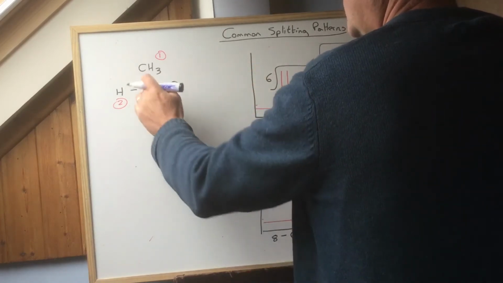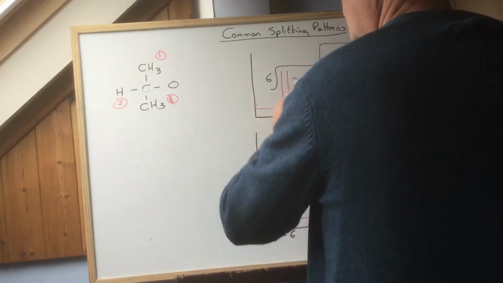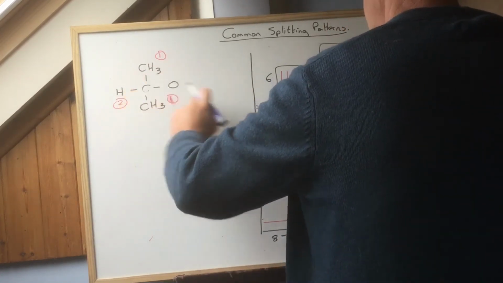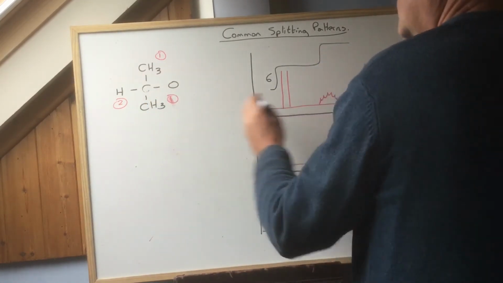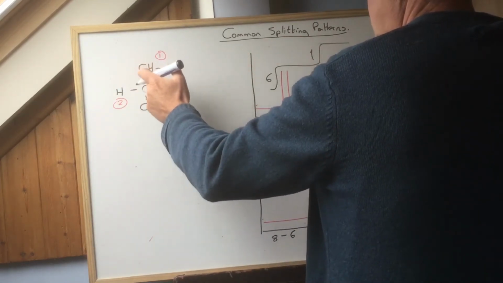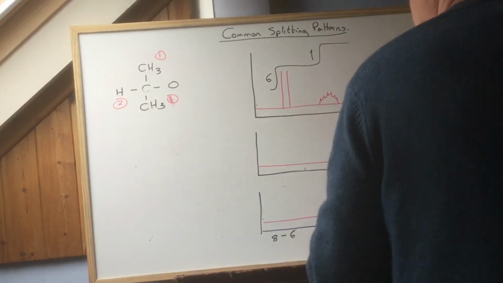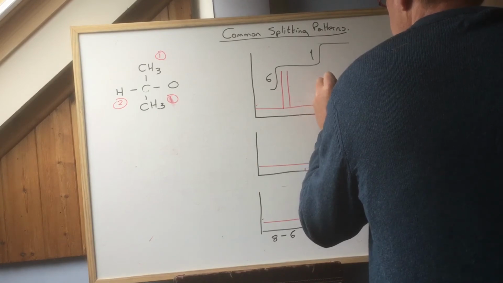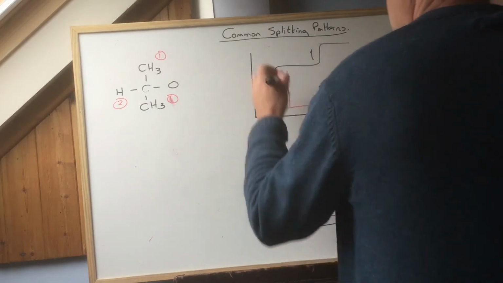Six in that environment, all six split into, N is 1, so into a doublet, 2. Okay, this is going to be 7 peaks, because that one there, 1, is split by the 6 adjacent, N plus 1, so it splits into 7. Actually, you could call it a septet. Right, like that. So doublet, septet.